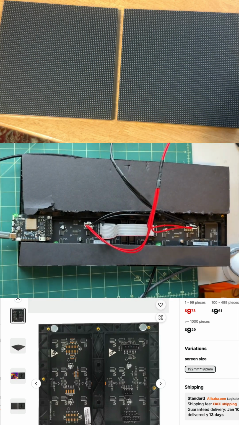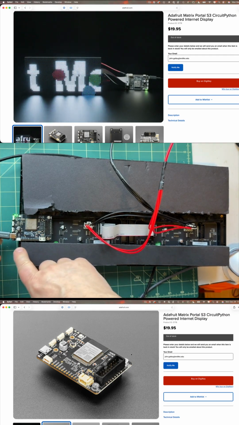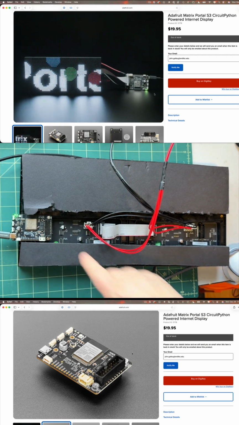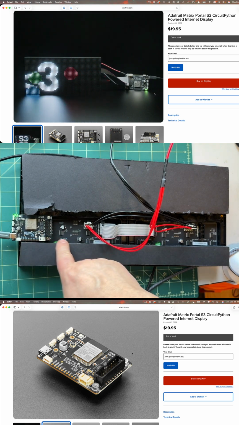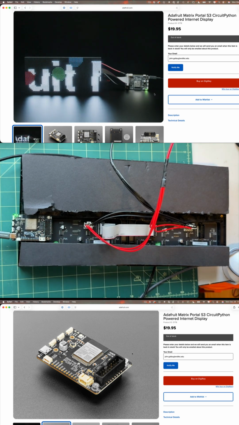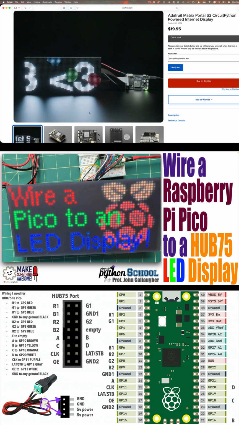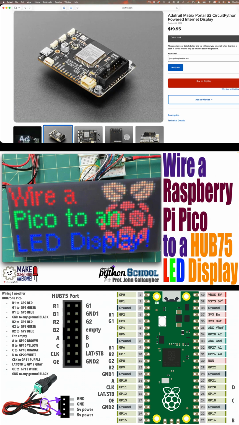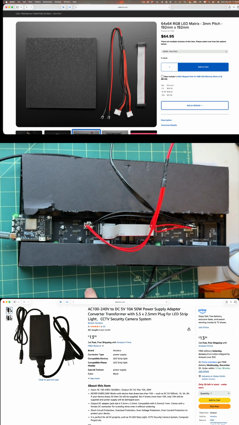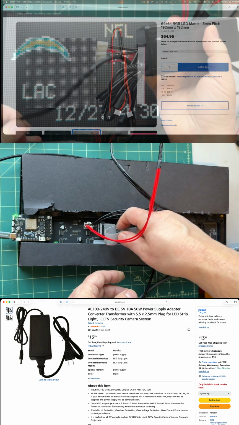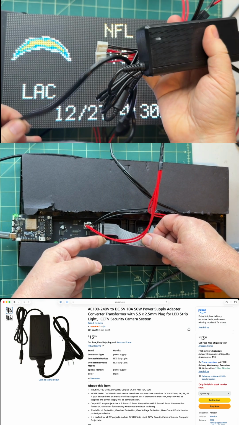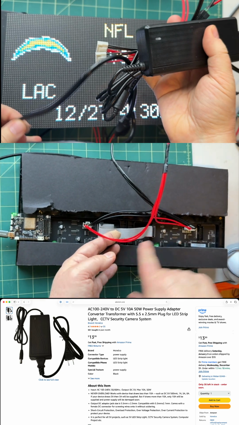I velcroed them to a half-inch foam core board, powered things with a less than $20 Adafruit MatrixPortal S3 that's connected to a power supply using a USB-C cable. You can build this with a Raspberry Pi Pico 2W, but I suggest spending the extra $20 for the Adafruit MatrixPortal S3. You'll have no wiring and a very secure and durable build. I link the two displays with a ribbon cable so that they act as one, and they're both powered by a single 5-volt 10-amp power supply, which is beefier than I needed.